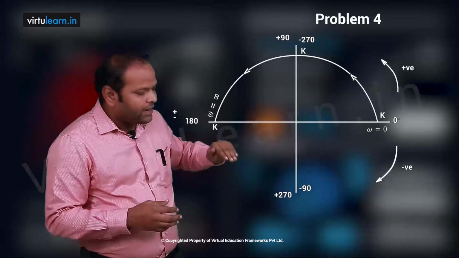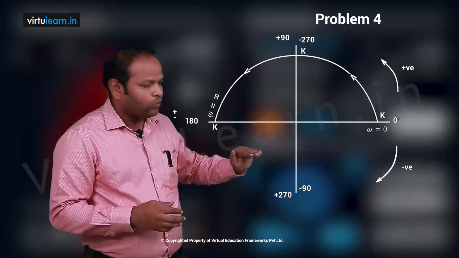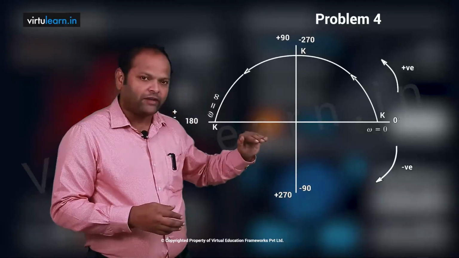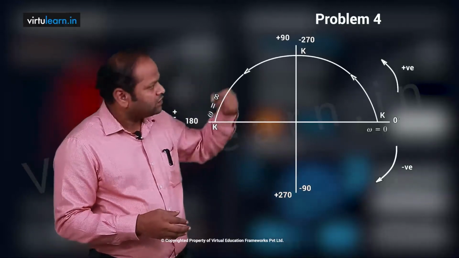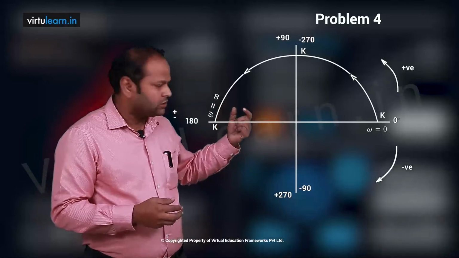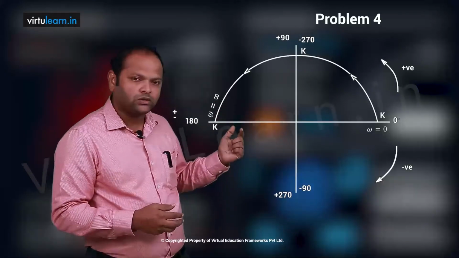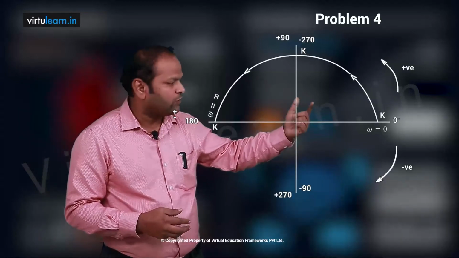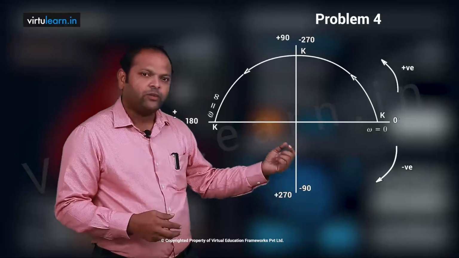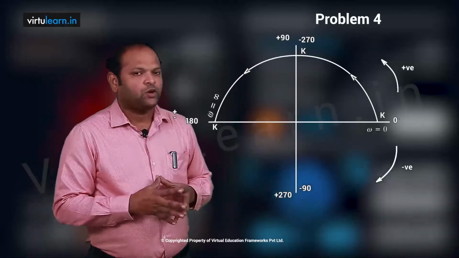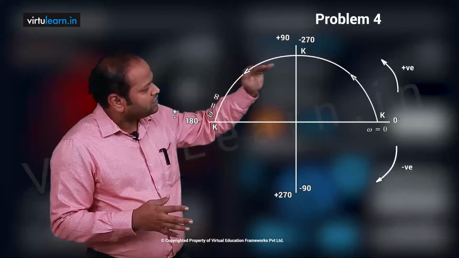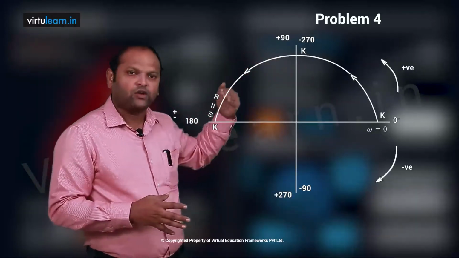When omega is infinity, again the magnitude is K only, whereas the phase angle is 2 tan inverse omega, therefore it is going to be plus 180 degrees. 0 and 180 degrees are the starting and ending angles. In between, if you take any 2 values, let us say omega is 0.01 and also 10,000, the corresponding angles will be plus 1 point something and 180 minus 1 point something, which means these 2 angles lie in the first and second quadrants only.